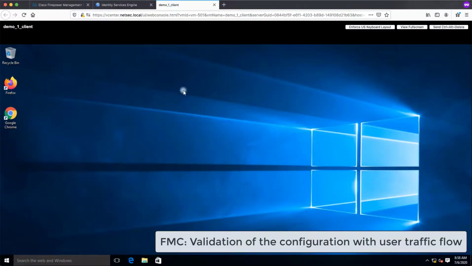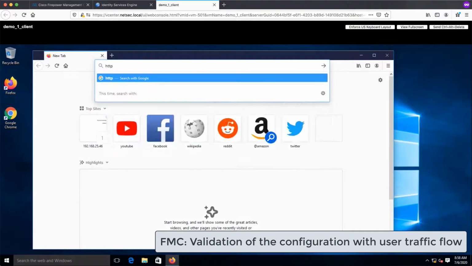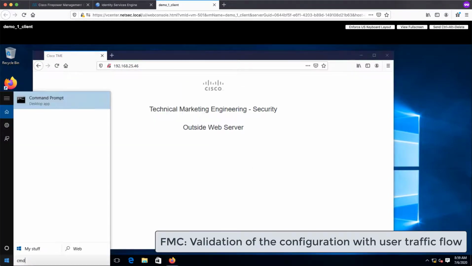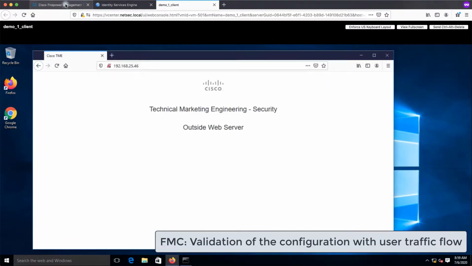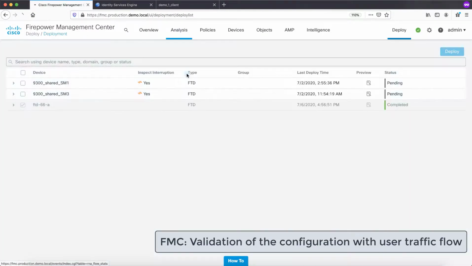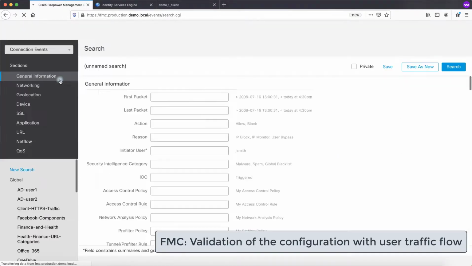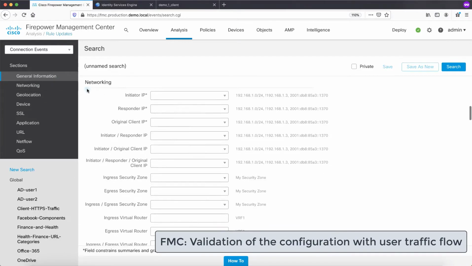Now we are ready to validate our configuration of the access control rule with both source and destination SGTs and make sure that we are triggering this rule with real user traffic. Therefore, for one of the user machines, we are generating traffic towards one of the web servers. And as you can see on the screen, the website of the server is displayed, so the connection was allowed. So we are supposed to hit the configured rule that has as criteria source SGT users and destination SGT servers, because we have configured the action for such traffic flow as allow, so therefore it should be permitted.